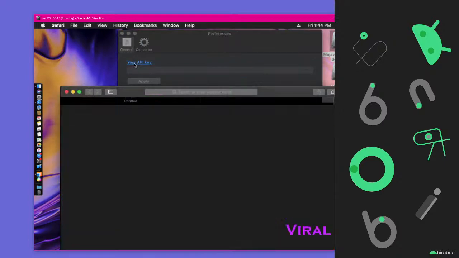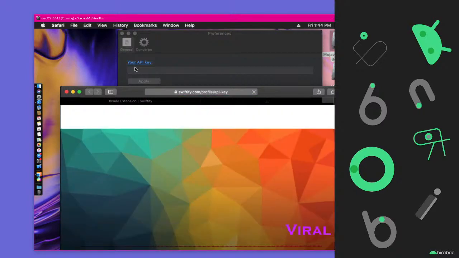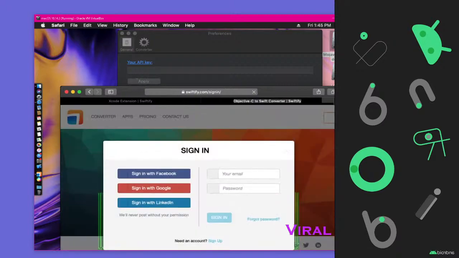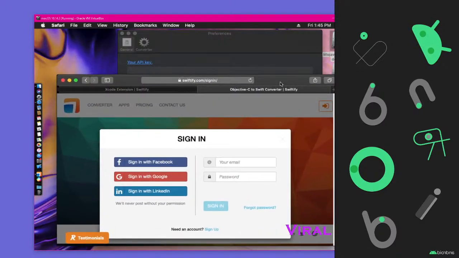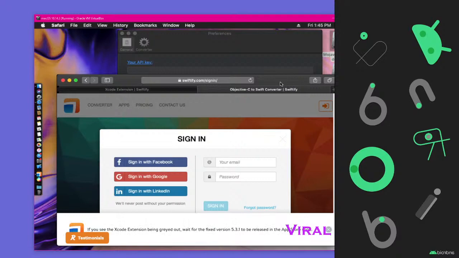Your API key. Does it cost money to get an API key? I better find that out before I waste time logging in. Obviously, it looks like it. Does it cost money to get an API key to run Swiftify with Xcode?